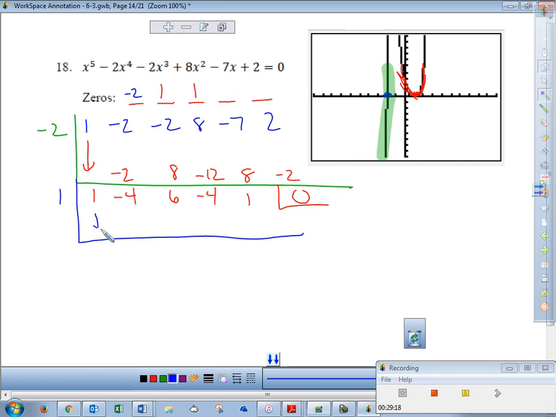I love synthetic division. I'll tell you what, it's better than long division. I don't know if you remember doing that or not, but that was no fun. Synthetic division's the way to go. This is now a 3rd degree. You got to knock him down again by using the other root of 1.